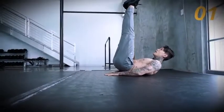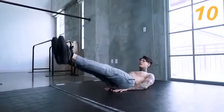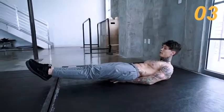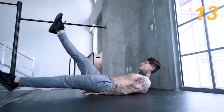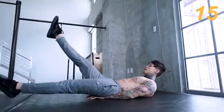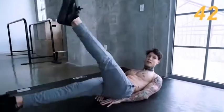All right, so all the way up, all the way down. Keep those legs straight. First position, one leg up, one leg down. That targets that lower core. That's normally one of the hardest places to hit.